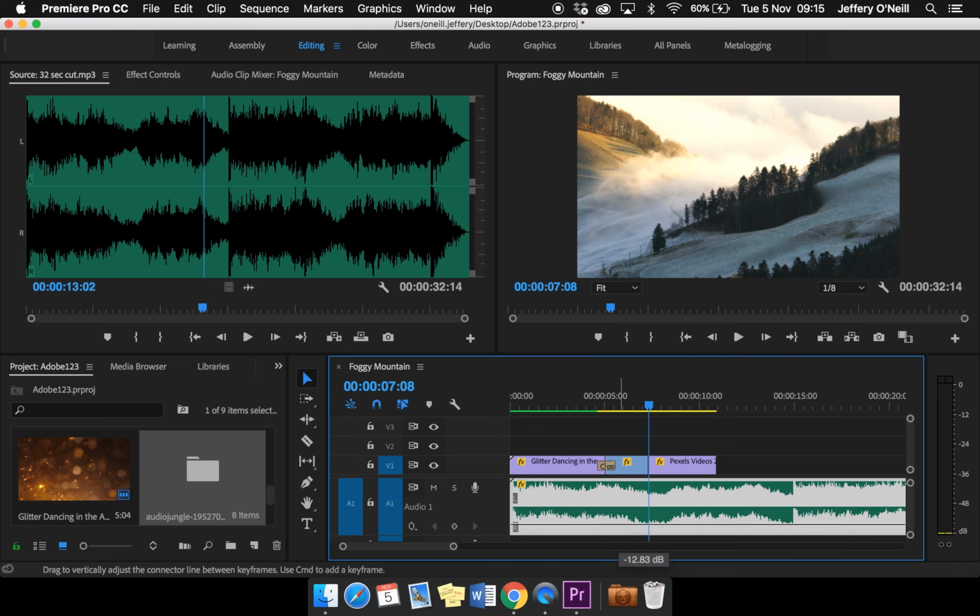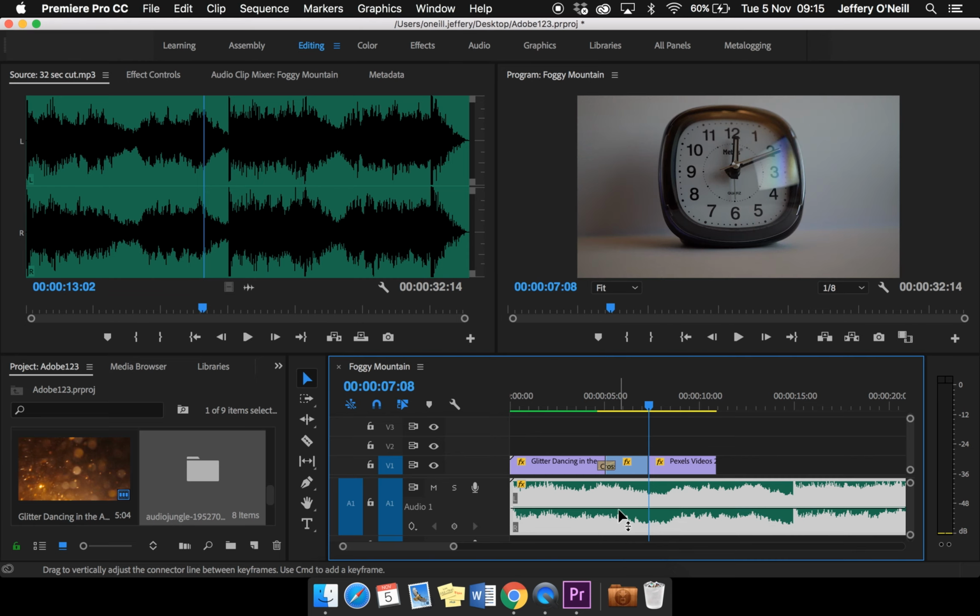Now, I'm going to show you another thing too, how to gradually change your volume at different points using keyframing. So what we want to do with our keyframing is hold down our Command key, and we can add a little keyframe in there, Command and click, and we'll create a keyframe. Add in another one there, and if we move this down like so, we'll see that our volume will slowly rise at this point here.